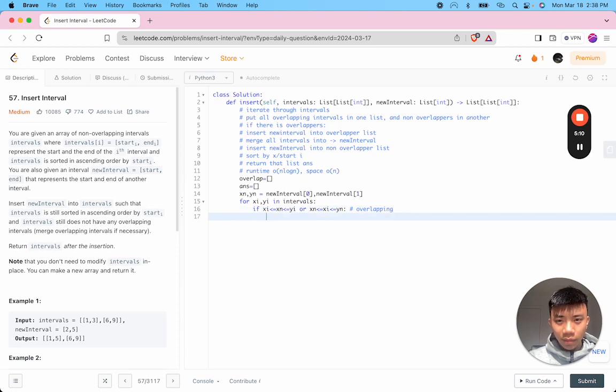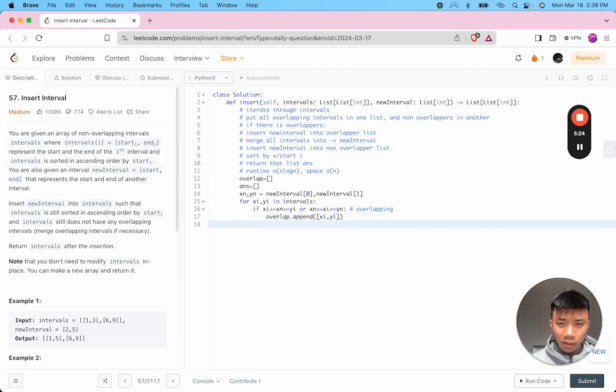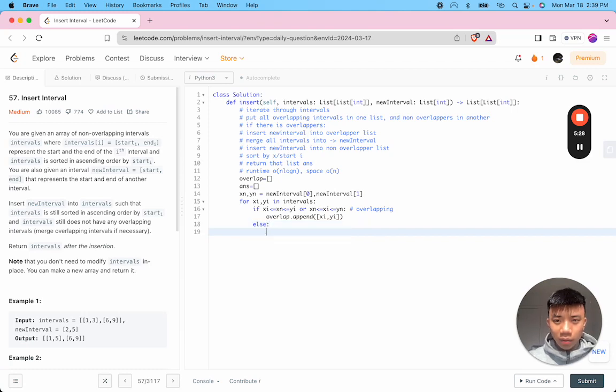If it's overlapping, we will add it into the overlap list, which is xi, yi. And if it's not overlapping, we'll add it in answer.